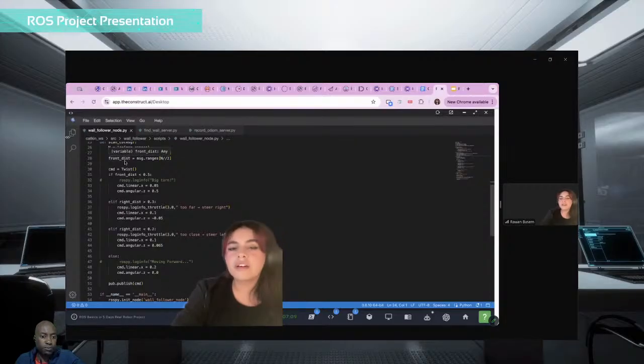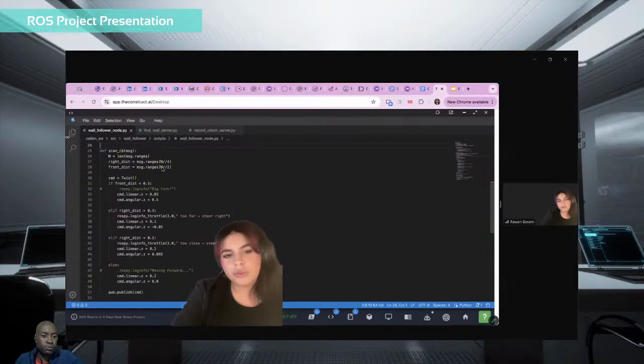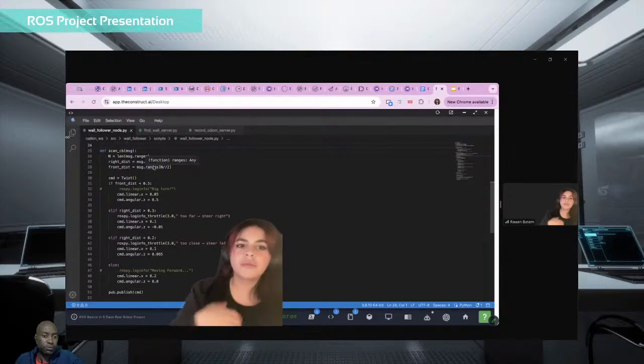I tried first to get the specific 270 as mentioned in the instructions, but it didn't work well for me. So I tried to just divide it by two: in the middle, I would consider it as my front distance, and the most right ranges, the first quarter, are my right distance.